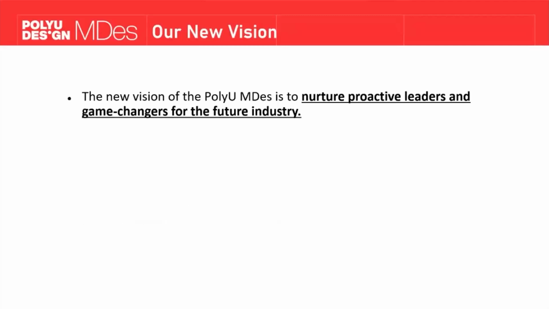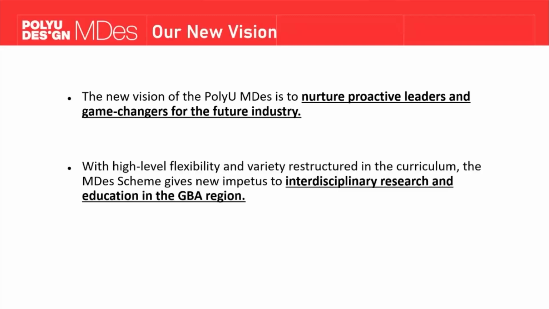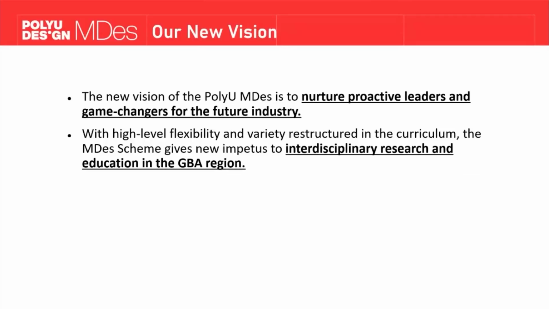So here I want to summarize that our vision is to nurture proactive leaders and game changers for the future industry. We work closely with industry. We understand what's going on, and we satisfy their needs, and also with a high level of flexibility and variety in the restructured curriculum. So our scheme now gives a new impetus to interdisciplinary research and education in the GBA region. We are located in Hong Kong. We want to serve the local community, but we have the vision to contribute to the GBA and to the world.